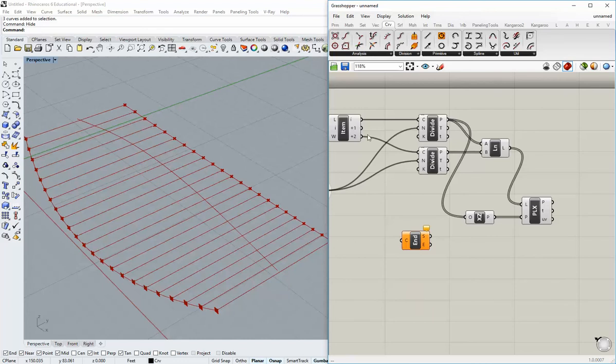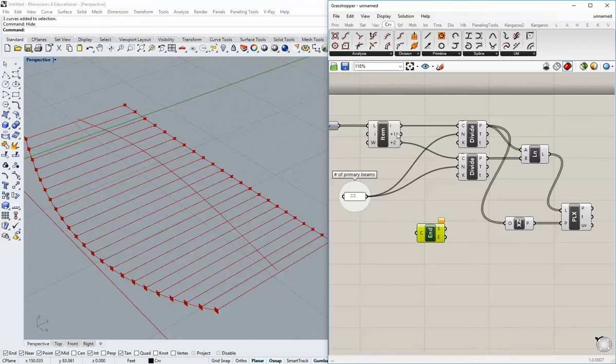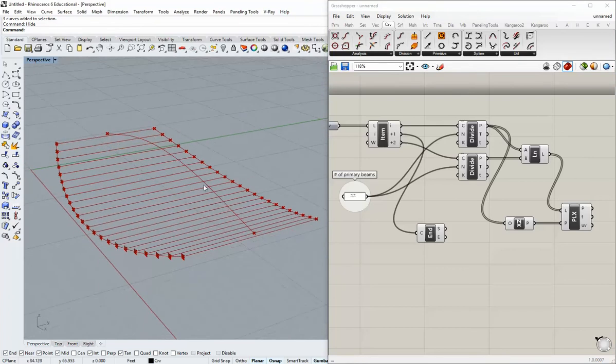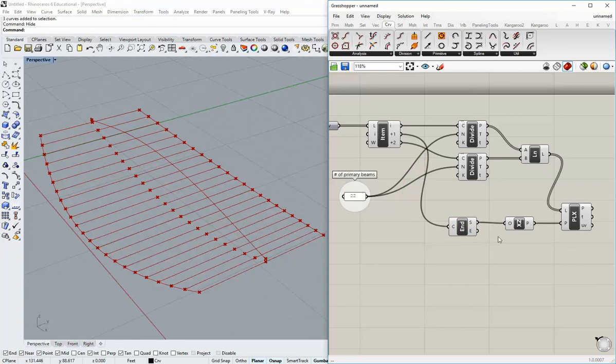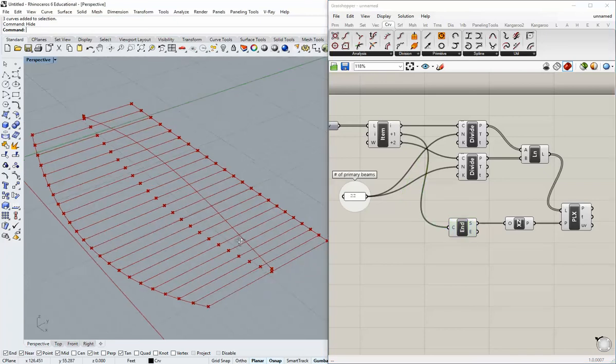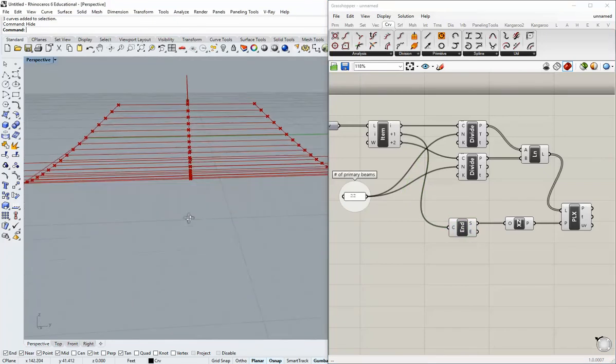Okay, and bring your input into C out of the one output of your list item component over here, like that. And you're going to see there's 2 points now drawn along our center curve. We only need one of them, so we can just use the start point. And if we replace that input into our XZ plane, you'll see that we now have our intersections here.